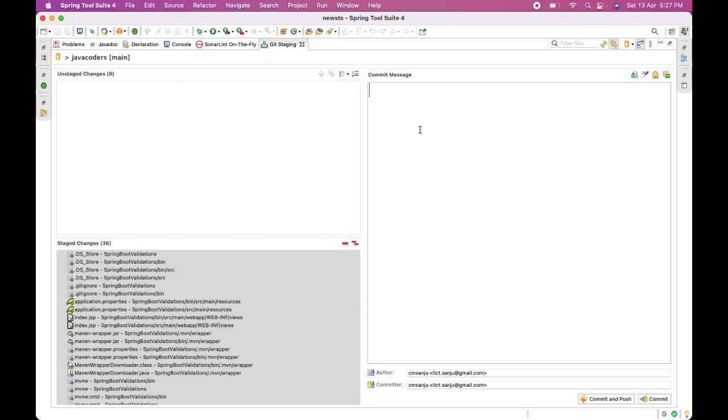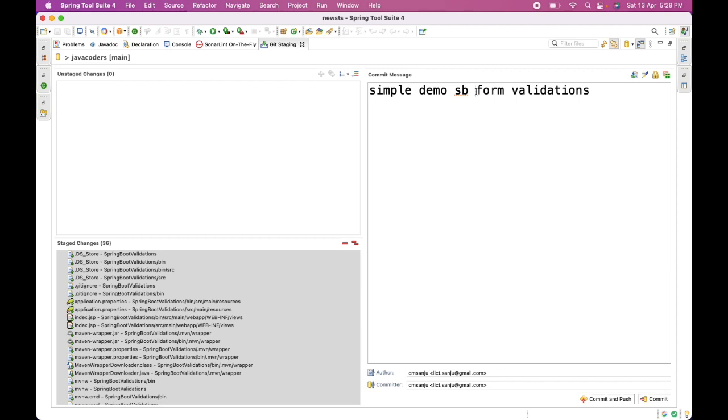Just I am giving a simple demo form validations. Or you can give the date and time, your name also. You can give it any message, like what you have done, the changes name also. Simple demo, Spring Boot. SB is the Spring Boot shortcut I am taking. SB Spring Boot form validations. Or you can take the form validation as you wish, or your name and date, anything you can take. Okay, a simple demo.